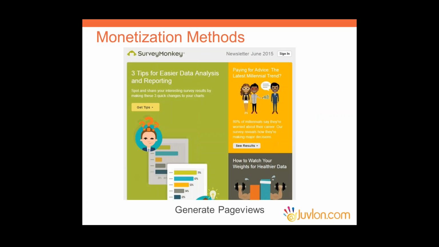So, some monetization methods. One basically is to go ahead and generate page views. Give a preview of the content within the email and provide a link to the rest of it in your newsletter, which will take them to the site, and that definitely will help you in boosting your page views. Obviously, it's really easy to implement, and it generates recurring revenue. It is a good fit if you are able to generate decent CPMs from display ads on your websites. So go ahead and generate previews.